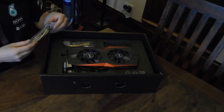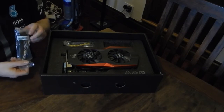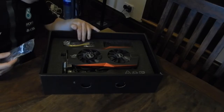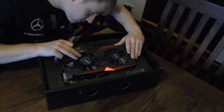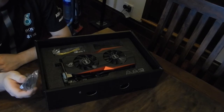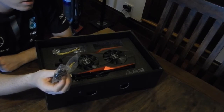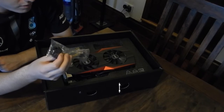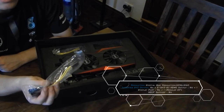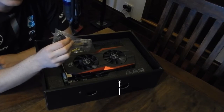I'm going to start with the card last actually. Here we've got these. I'm not going to open these really because it'd just be pointless. Essentially, what these are are 2 6-pin to 8-pin graphic card connectors. So essentially, let's say you have 2 6-pins from your power supply. What you do is you put the two of them in there, and then it turns it into an 8-pin. So you've got two of those, because the card has two 8-pin connectors to power it.